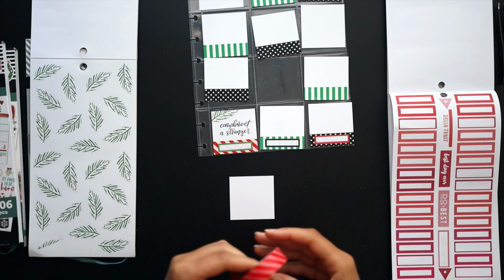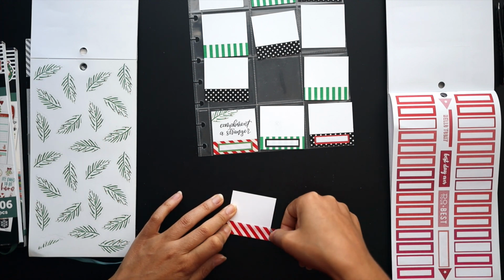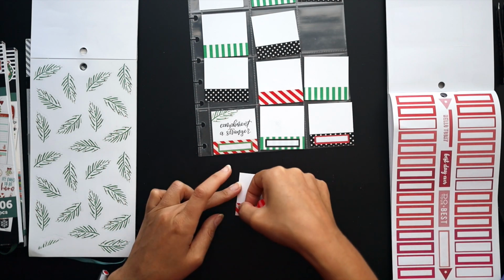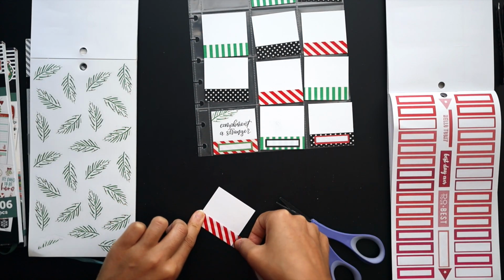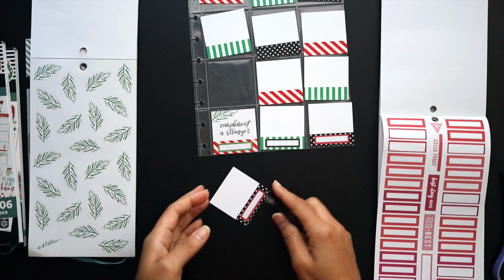I am alternating the color scheme, like I said, from red to green to black as I go up and across the page, kind of in a diagonal pattern, as you'll see when it's all finished. And that just helps create that variety that I was looking for. And I'm just aligning that washi tape right up to the bottom and trimming it out.